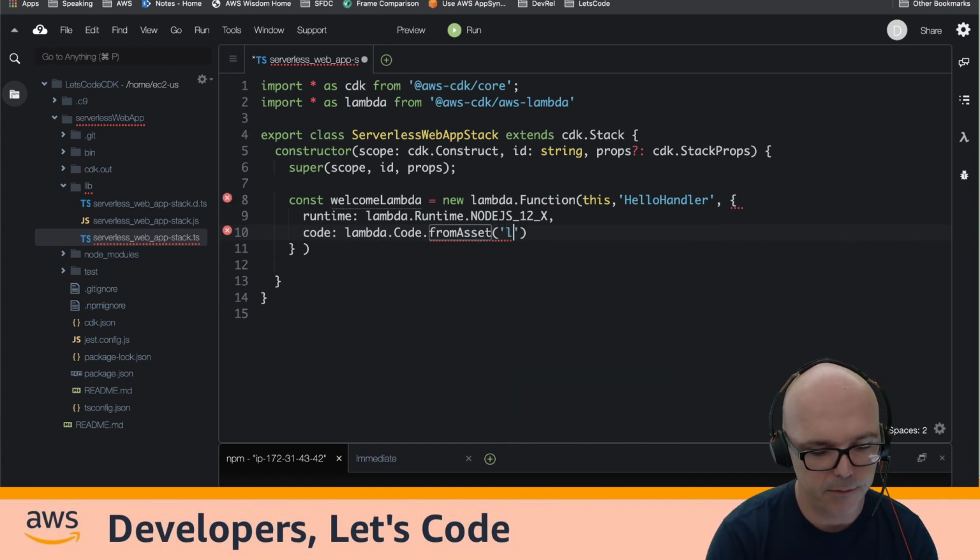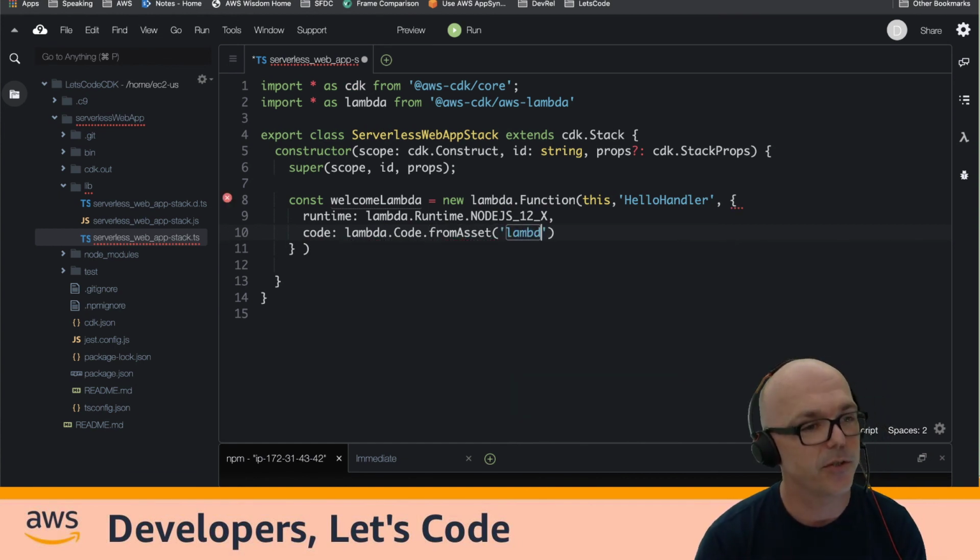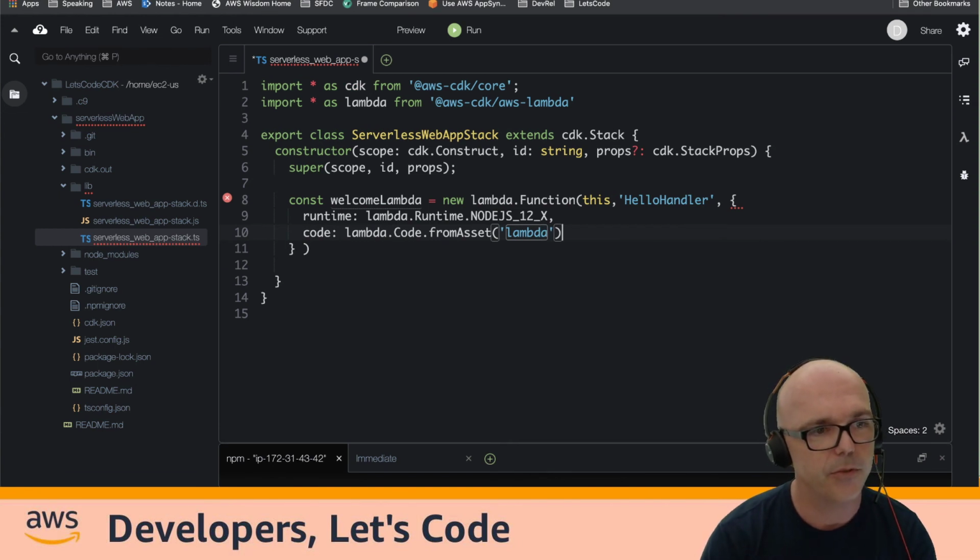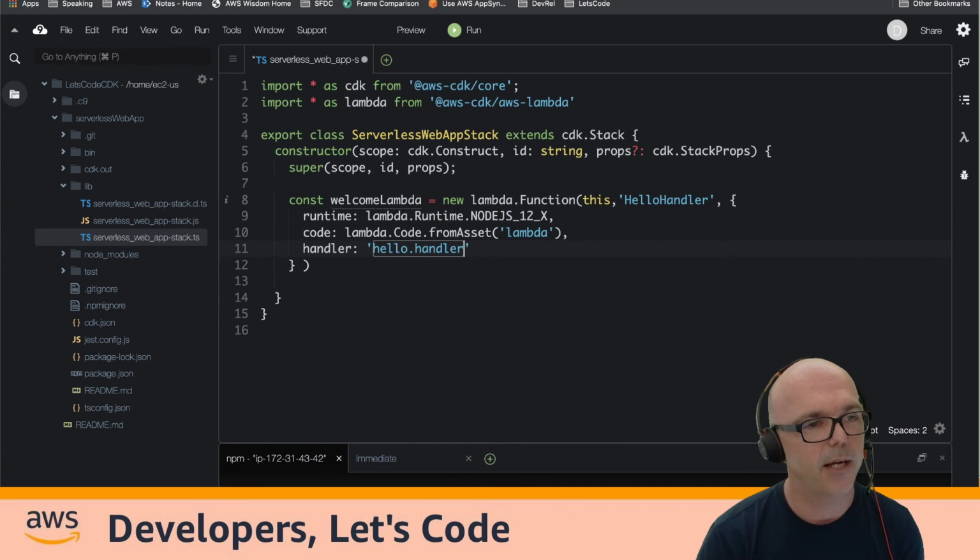And I'm going to define a directory in this directory structure called Lambda, which I'll do in a minute. And then I need to define the handler inside the Lambda. So if you haven't used Lambda before, it's a fairly straightforward definition that you have to do, where every Lambda function that you define needs a name, and inside the name is the handler method. So that's what I've just defined there.